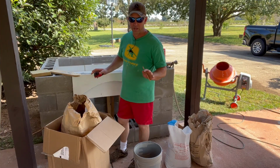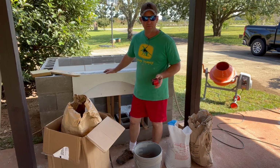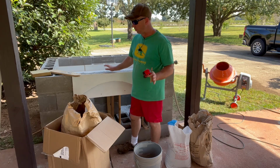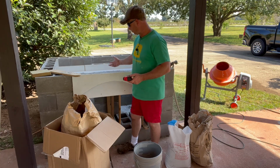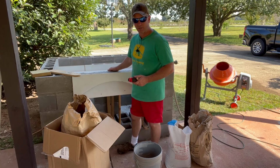All right, we got our lintel poured. It's been drying for about, well, this is the 3rd day that it's been drying. I took the backboard off, it's set. I'm still not gonna put any pressure on it, not gonna bother it, but I need to be able to pour my vermiculite fireplace ceiling against the lintel.